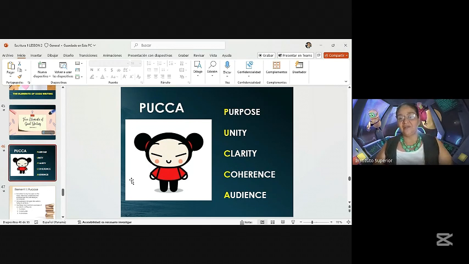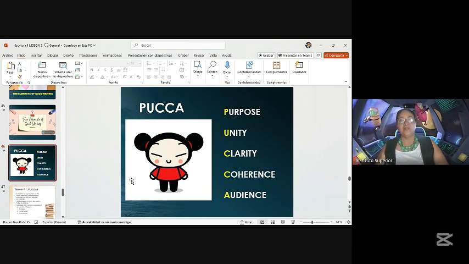I use these elements in order to revise my writing. And it applies when I'm going to write paragraphs, essays, theses, biographies, whatever you are going to write, okay? What is purpose? Purpose means that I am going to check why I'm going to write. What do I want to do with my writing? If I want to convince, illustrate, communicate something, narrate, compare, or give an opinion, that is my purpose. And when I set my purpose, it helps me keep all the sentences related. My purpose is to convince, to persuade, and it helps me stay engaged in the purpose of my paragraph.